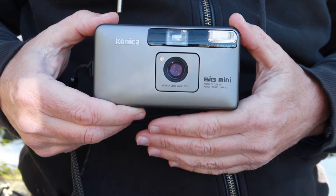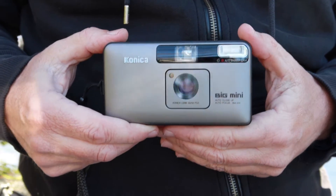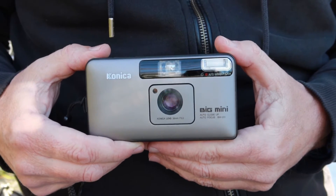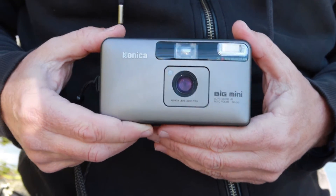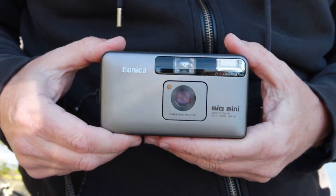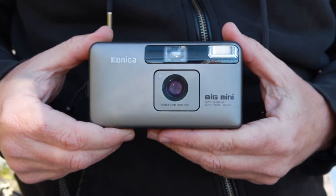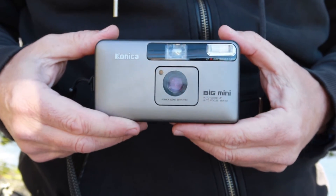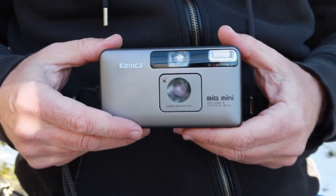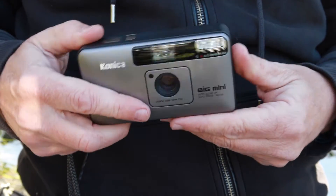If you want photos with really nice, natural colors — you can get amazing colors from digital cameras nowadays, but in my taste the colors are a little too unrealistic. It's kind of a digital interpretation of color, whereas film tends to give you a chemical representation of color. Our bodies and eyes aren't really digital, they're organic, and film is an organic element. I really love going out and shooting Fuji Velvia at colorful flowers in the springtime — I love the results, and this camera would be perfect for that kind of film.